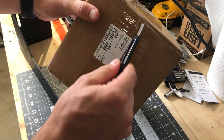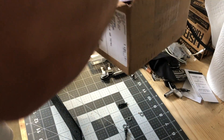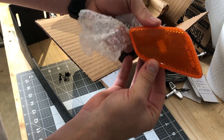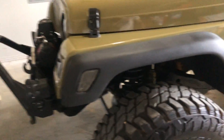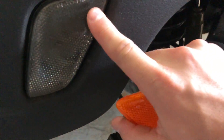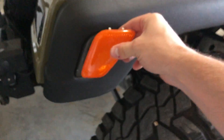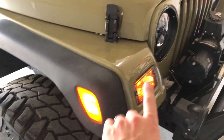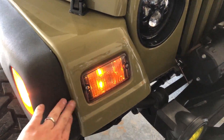One more package showed up — not an interior mod, it's exterior. I needed new side marker lights. Here's the replacement; I'm really over the smoked look, I don't like it at all. This one's kind of cracked. I think the new one looks a lot better — I might ditch these for the original look, not sure yet.